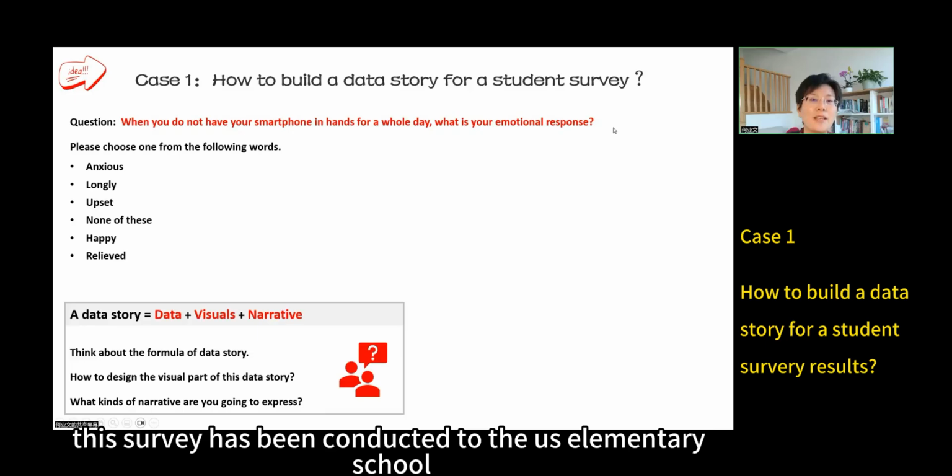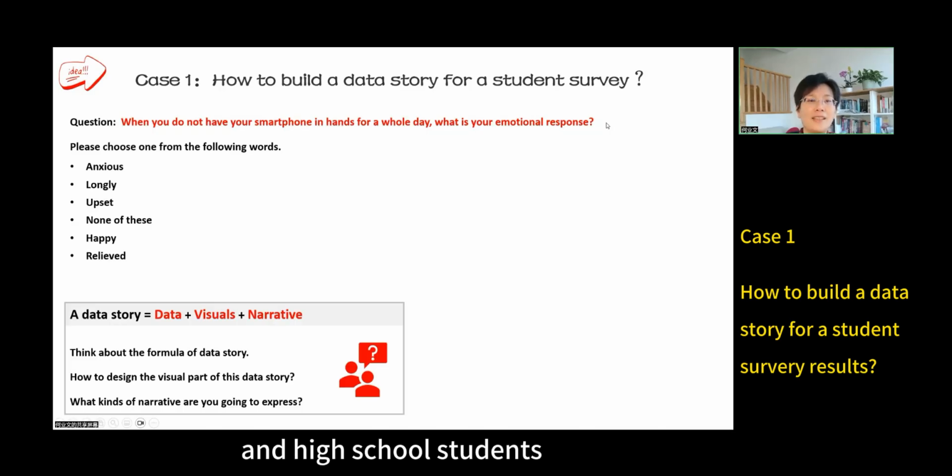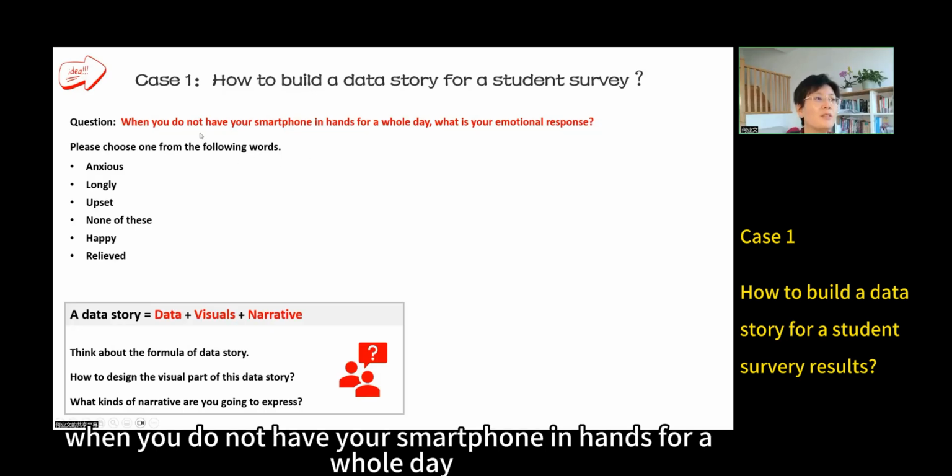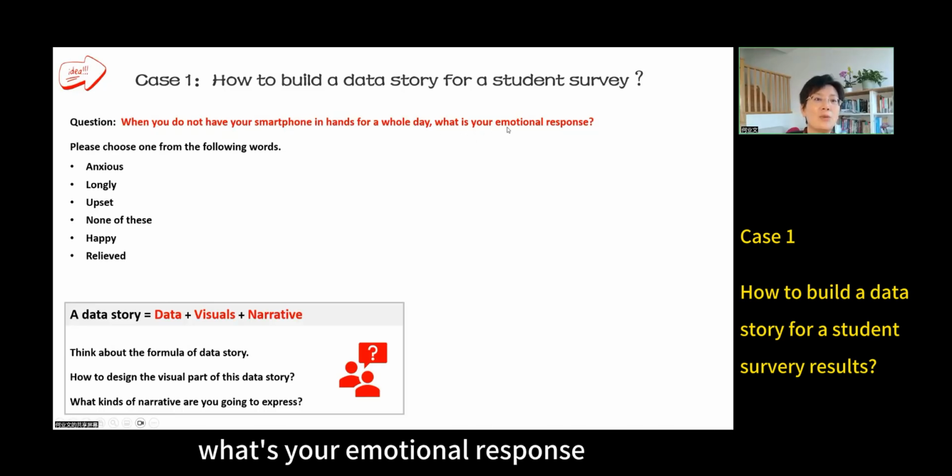This survey was conducted with US elementary school and high school students in 2018. So it's a real question to students. There are 6 selections here. Please write down the keywords in your mind. When you do not have your smartphone in hand for a whole day, what's your emotional response?